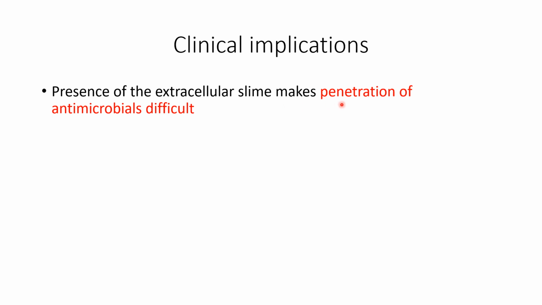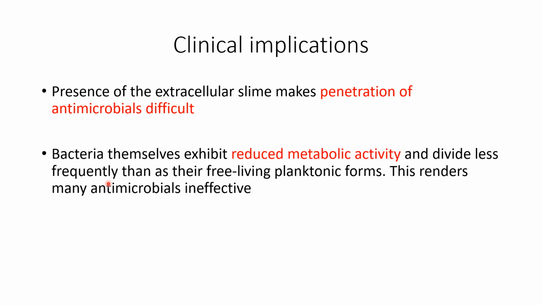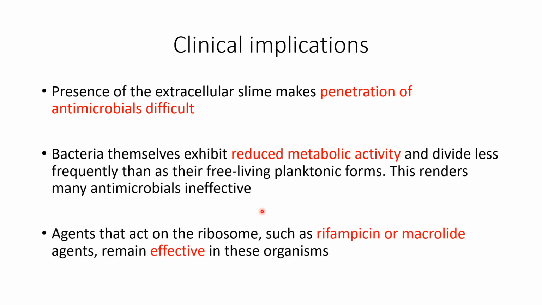So what are the clinical implications of these biofilms? Now it has been studied that biofilms are very resistant to treatment. It is because of the following reasons. First, the presence of extracellular slime makes the penetration of antimicrobials very difficult. Then bacteria themselves exhibit reduced metabolic activity and they divide less frequently than their free-living forms, and this renders many antimicrobials ineffective. We know that the antimicrobial agents mainly act on the division of the bacteria, but as in biofilms the division rate is decreased, hence these antimicrobials are rendered ineffective. However, certain agents that act on the ribosome have been shown to be effective against biofilms. Examples of such agents are rifampicin or macrolide agents.